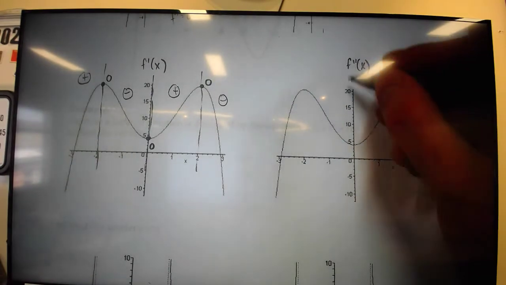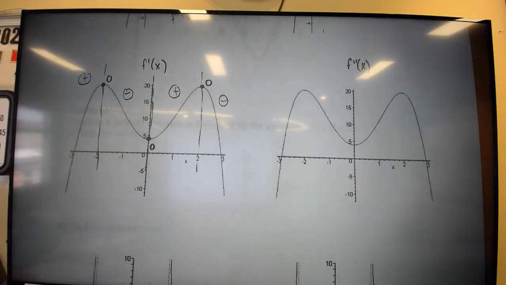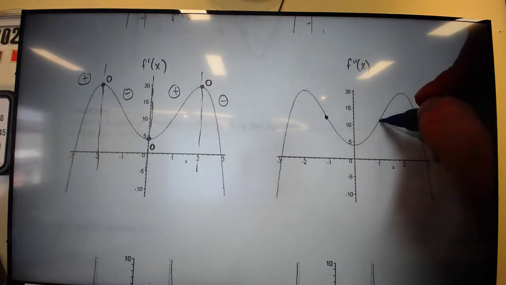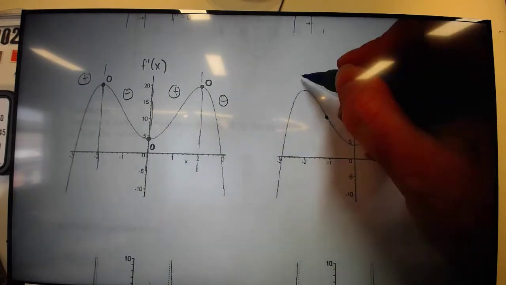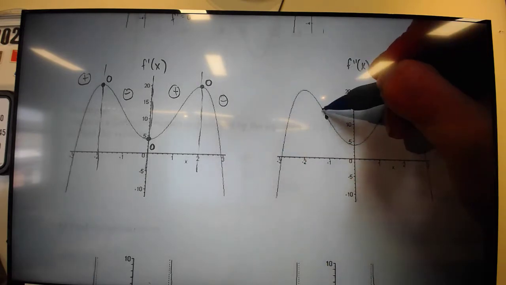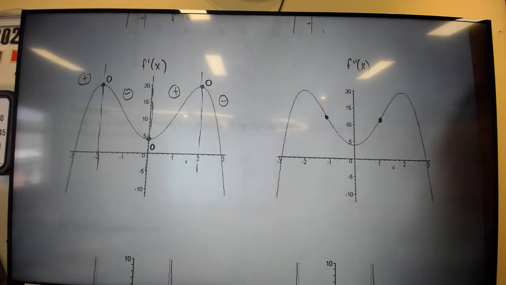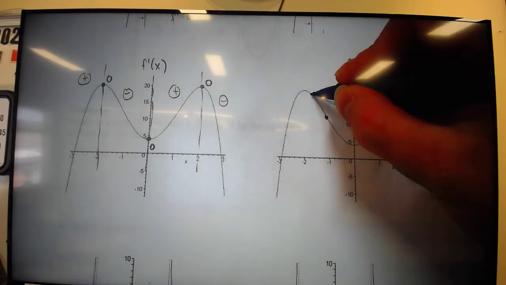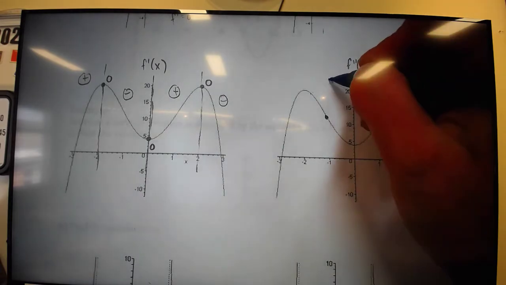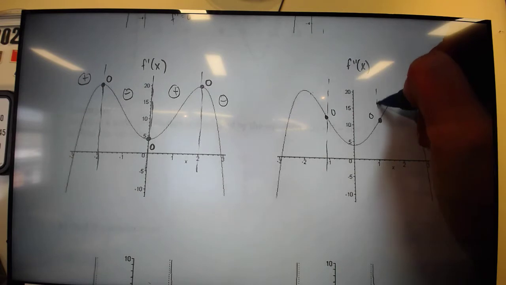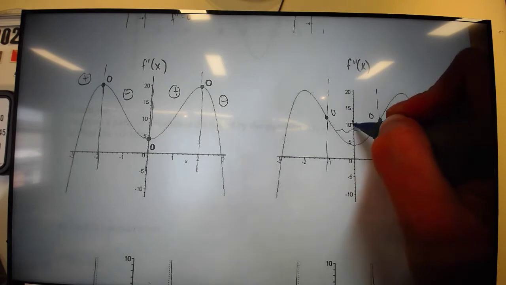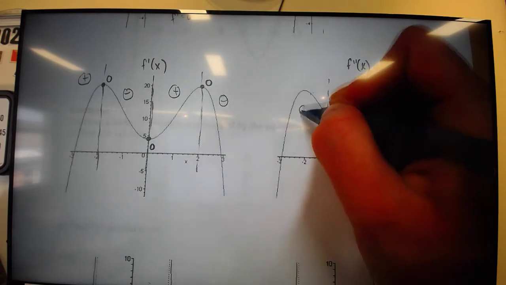For our f double prime, we're looking for where it changes concavity. And this one's a little bit more guesswork, there-ish, and there-ish. So see how happy face, sad face, and it's not super exact, kind of anywhere in that ballpark I would accept, but definitely not up here. That's not a good spot to put your concavity change. So kind of in the middle generally is where it should fall. But those are our 2 spots of 0. Here we know that because we've got kind of a smile, we could put soup in there. This is all positive. We've got negative, and we've got negative.